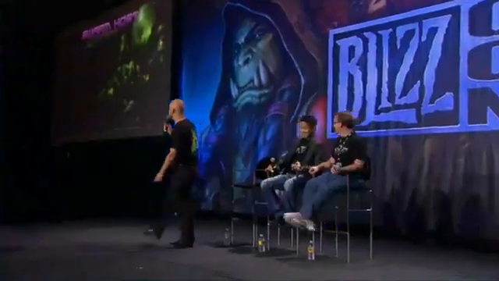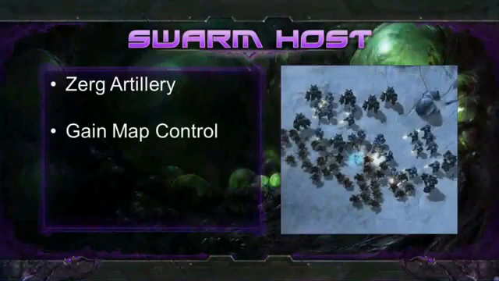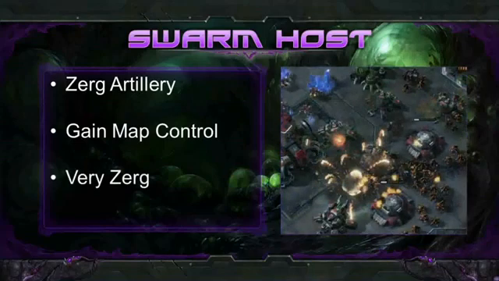All right, I'm going to talk about a new Zerg artillery unit called the Swarm Host. Now this guy is a great way to gain map control. And what he does is he burrows and he spits out for free a bunch of little timed life units called locusts, which swarm across the map. This is a very Zerg way to have an artillery unit, and it's hopefully a very Zergy way to gain a bunch of additional sort of static map control.